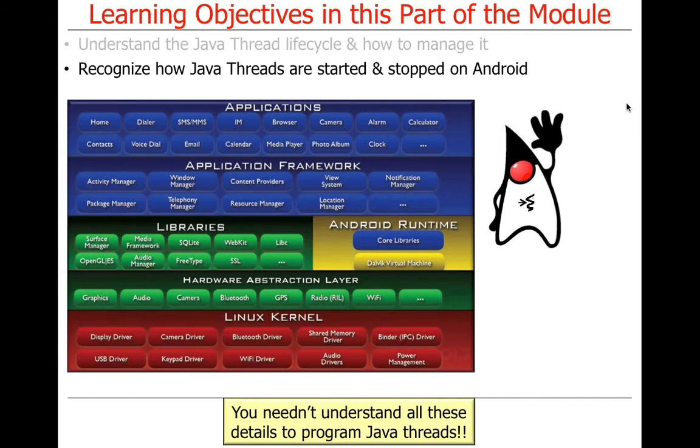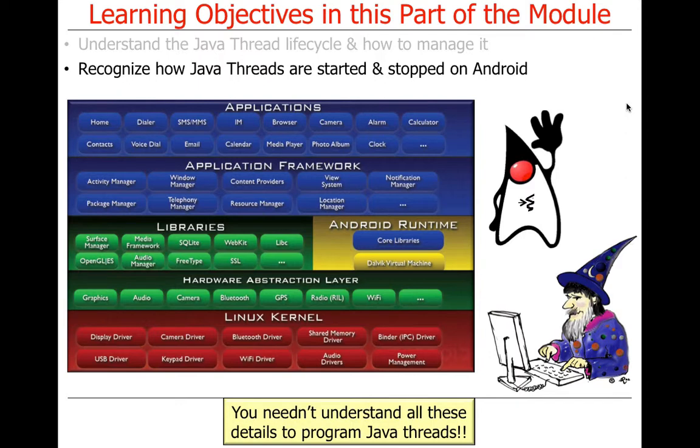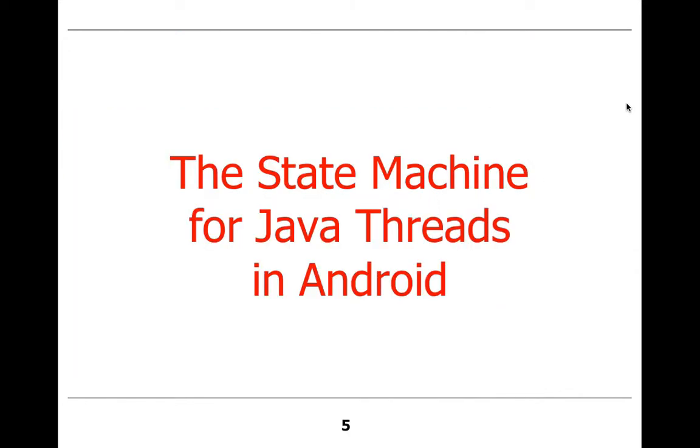You don't have to understand all the details in order to program Java. So you can program Java threads without knowing all the stuff we're about to talk about. But if you really want to be a full stack programmer, somebody who has a bigger picture view of how things work, this can be helpful.